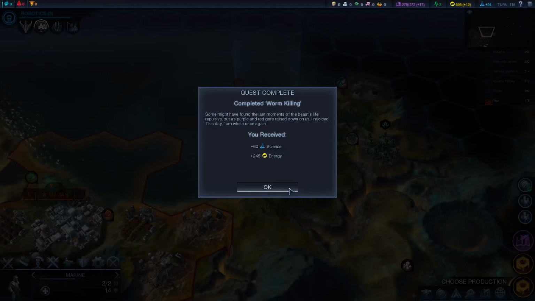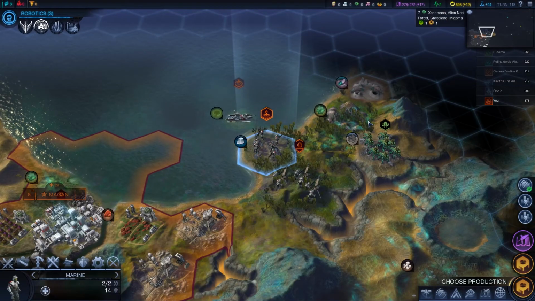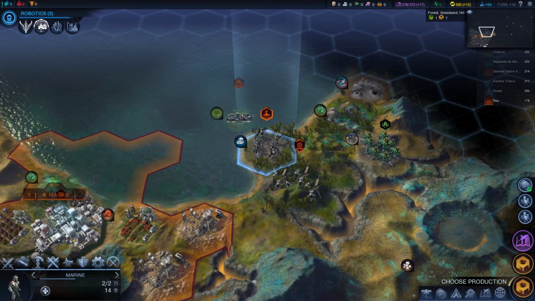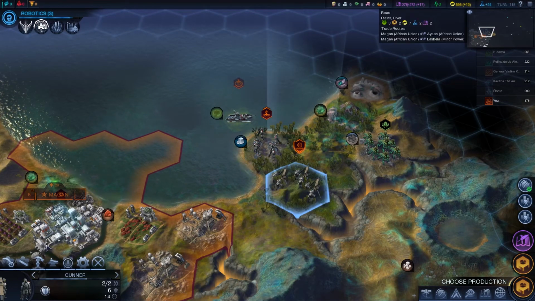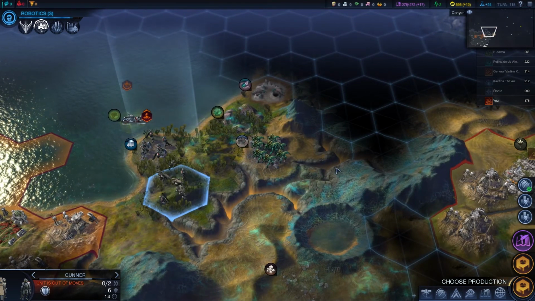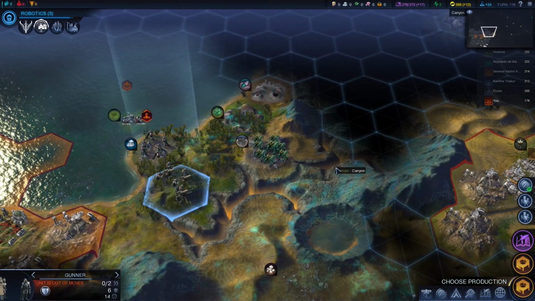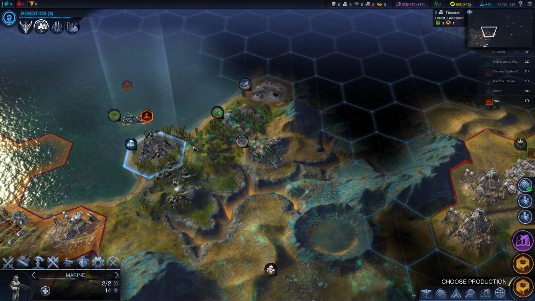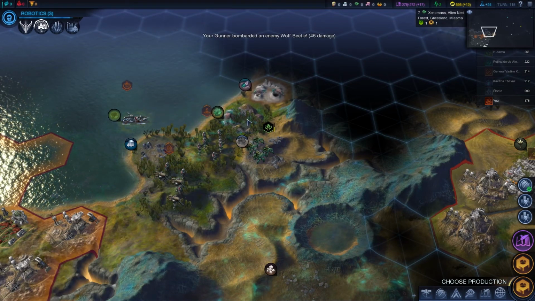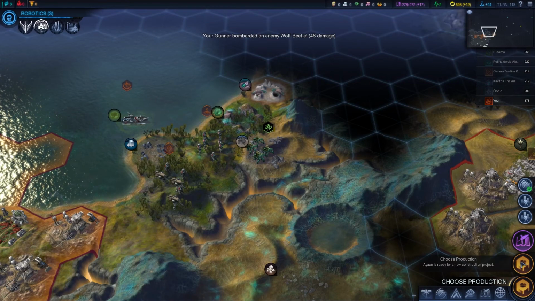60 science and 245 energy. That is a massive boost for taking out one of those things. We definitely need to try and get rid of that nest as quickly as possible, though. We are going to do some damage to these wolf beetles. Should have actually probably moved these guys forward first for the flanking bonus, but on the next turn, hopefully we can go and clear out that nest.